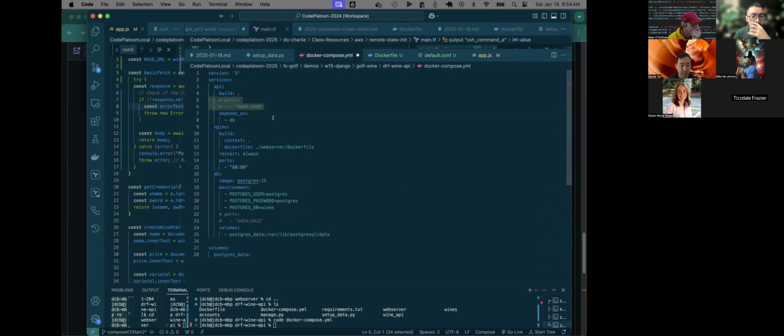Now, I had mentioned that with Nginx, we can simplify some of the setup, right? So we no longer really need to map these ports. We no longer need to map the ports 5454 to 5432 for the Postgres database.